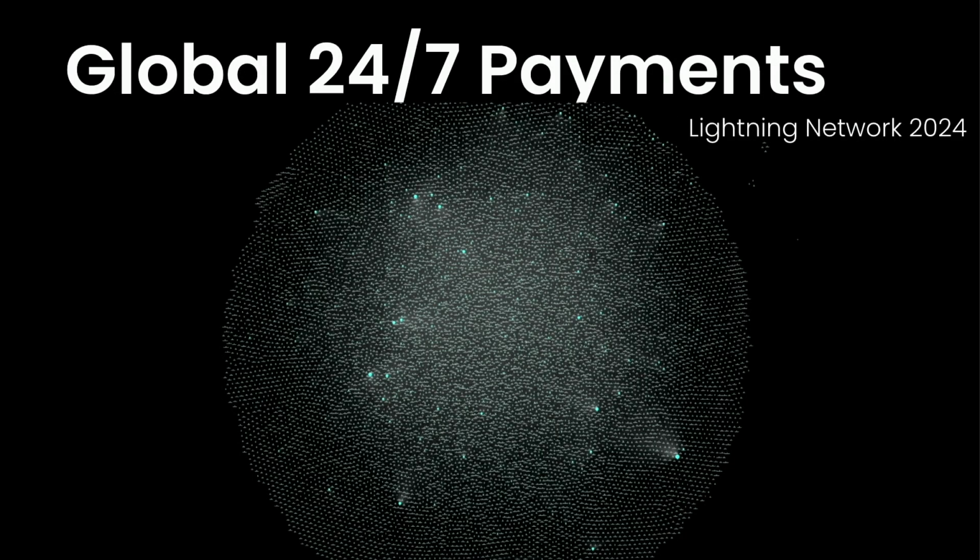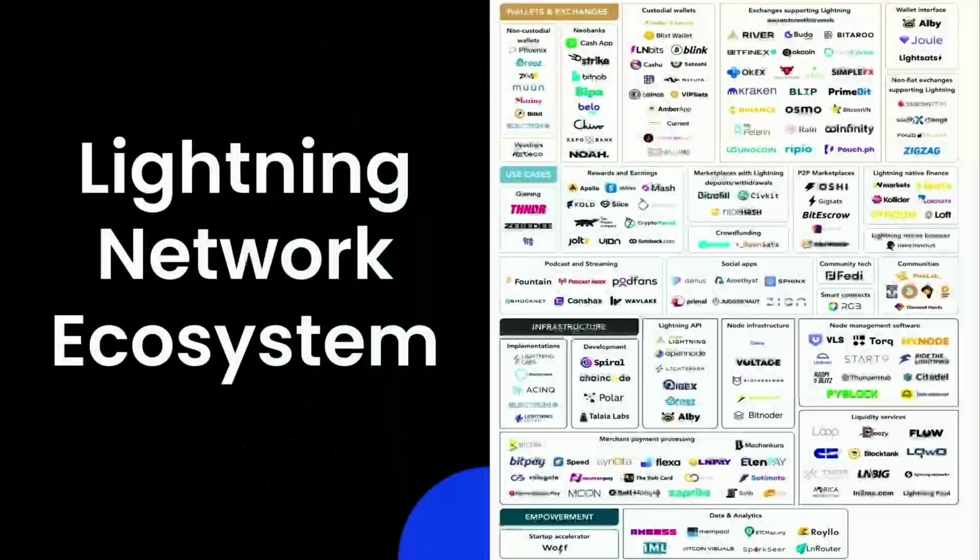This is actually a real visualization that I snapped from some data website. My node is somewhere on here. It's not that big, though. Not yet. So this is us in 2024. We've got, I believe, more than 20,000 nodes on the Lightning Network now, at least public nodes. Over 5,000 Bitcoin is locked up in the Lightning Network. And so you can just zap sats across this whole network in an instant, and it just simply works.